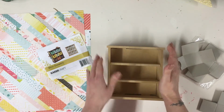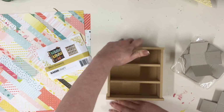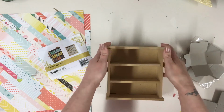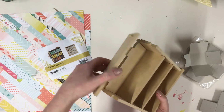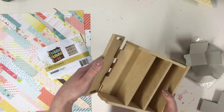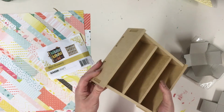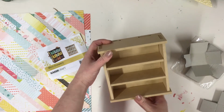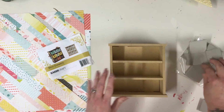Right, even for me this was really easy. I thought I would show you before I start decorating. They literally went together within a minute, 2 minutes. Obviously you'd need to put some glue on it to hold it in place well, but I want to decorate it before I actually stick it all together, because obviously it makes life much easier. But I just thought I'd show you how easy that was.